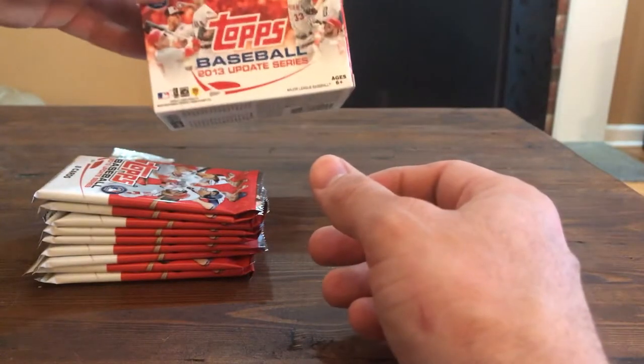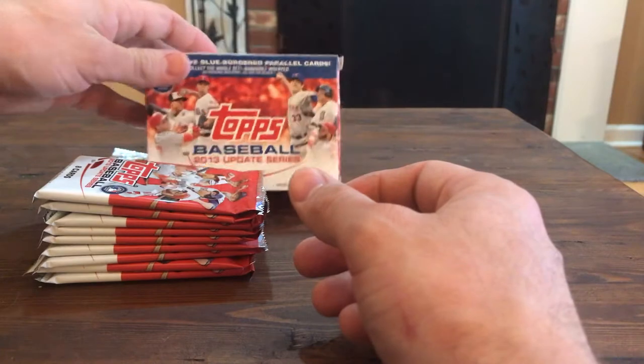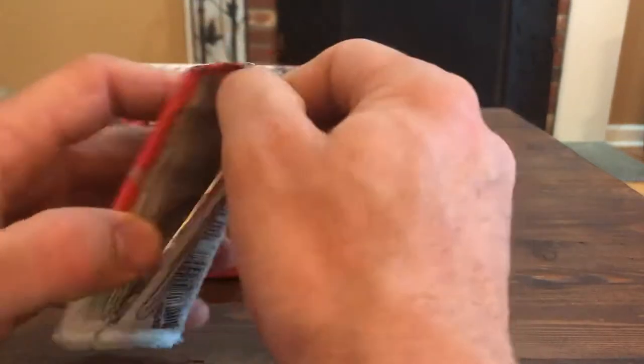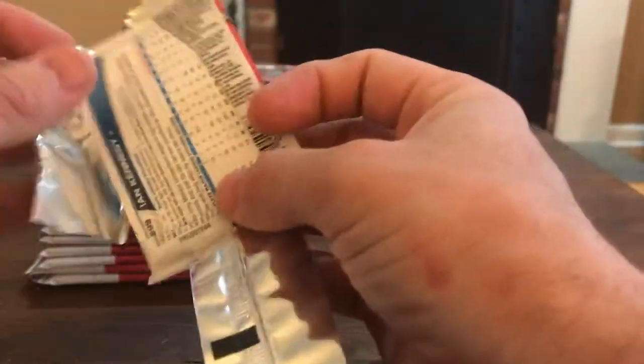It's funny the price differences you see on these when you follow them on eBay. I was looking at them for a while - some of them you'll see I got mine for pretty cheap, and some of them you'll see go for like a hundred dollars for the same exact thing from the same exact seller. I understand that's how eBay works, but you're looking at like 40% differences in price in a day - it's kind of odd.